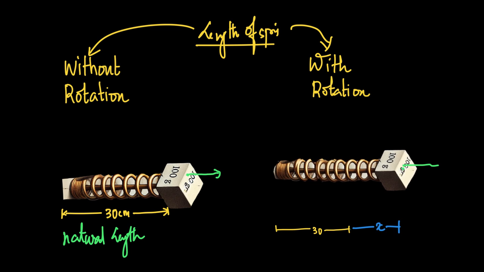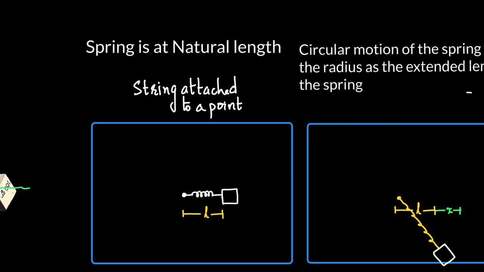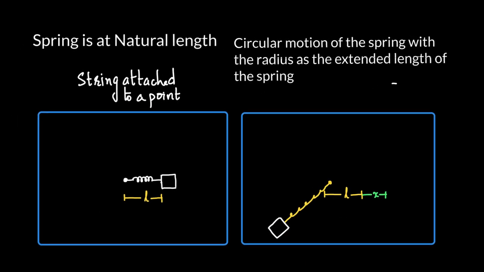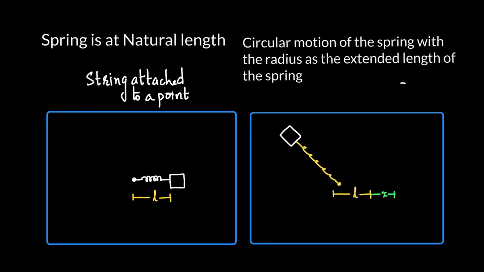This was the best that I could do, trying to use a software here. Please try to visualize it, and you'll understand it better. Okay, if you have done that part well, let us now go to the next portion. So, when you have the spring in the natural length, the string is attached to a point. But when the same string attached to a point undergoes circular motion, the radius of the circular motion is not the natural length, it is instead natural length plus the extended length. I hope you get that concept, that visualization.